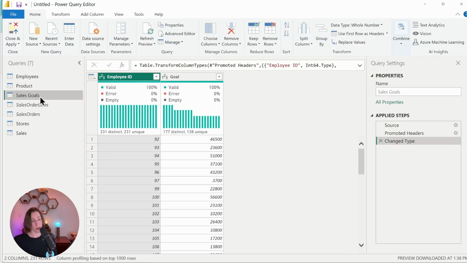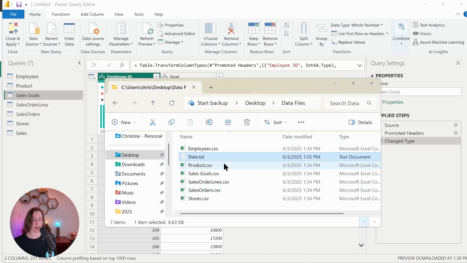So we need one more thing in here. We need a date table. Date tables are very important in Power BI. They're what lets you measure things by any kind of date dimension you want. So your fiscal year, your fiscal quarter, day of the week, week of the month, all that stuff is a date table. I have a date table template. It's included with the data files. You didn't see it in the first part of the video because I'm adding it now, but that will be included. It's a text file because we're going to copy and paste the text into a blank query.